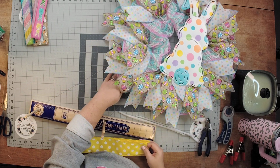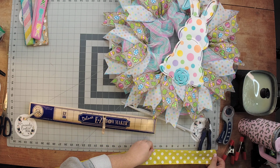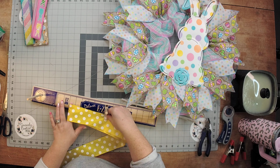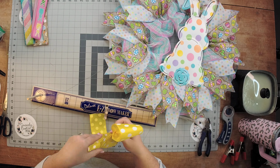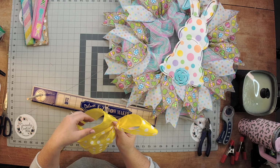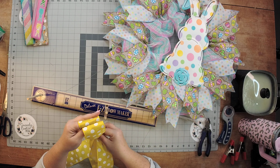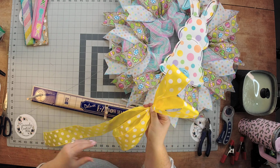So what I'm going to do is, instead of it being 7 inches, I'm going to make it 12 inches on the tail. And then 6 inches on the loop. So this part is the same, but the tail is just a little bit longer. Okay. 6 inches on the loop. Pull it apart. Twist. Loop. Pinch, twist, loop, pinch, and twist. What I said was 12 inches.